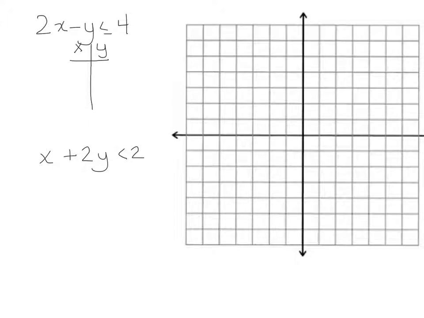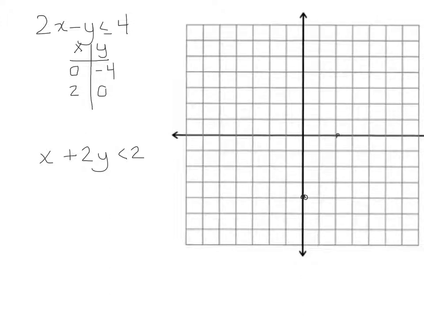To find the y-intercept, I know to substitute 0 in for x, and when I do that, I'll have 2 times 0, which is 0, minus y equals 4, if it's on the boundary line. So minus y equals 4, that means y has to be negative 4, because minus negative 4 is equal to 4. To find the x-intercept, I'll sub 0 in for y. And I'll have 2x minus 0 is equal to 4, which means x would have to be 2, because 2 times 2 is 4.